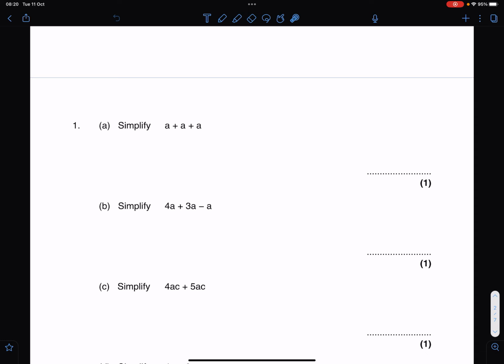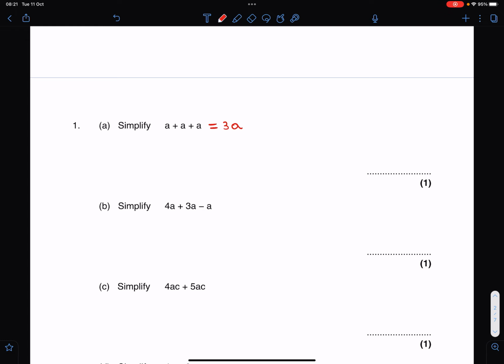Right, yesterday what we did is collecting like terms. We just started the algebra, okay? So the algebra, we said the letters instead of numbers we're gonna use. So I want you to start with question 1 first. On question 1 we have a plus a plus a. So what is it? It's going to give us 3 a's. Perfect. Since they are all like terms, a plus a plus a is going to give us 3 a's. Yes, you can write it.